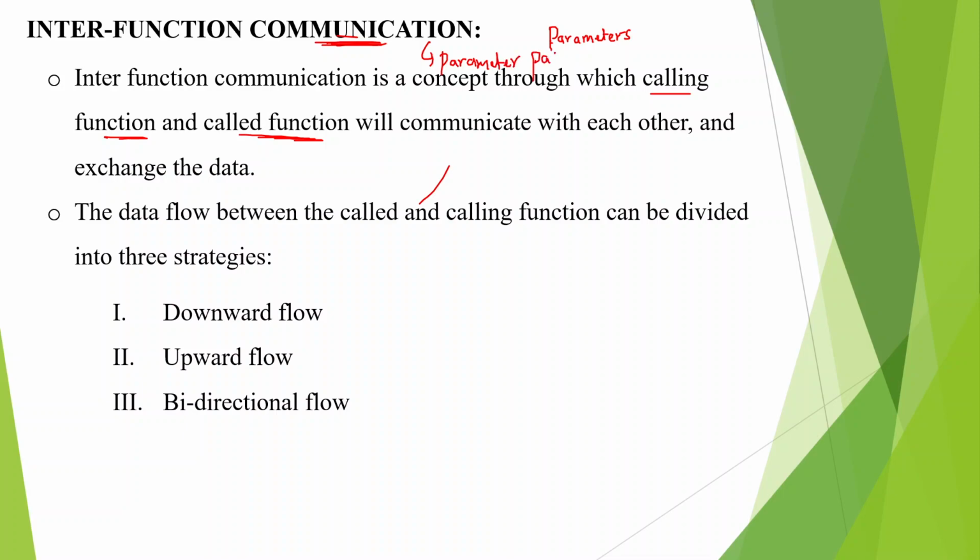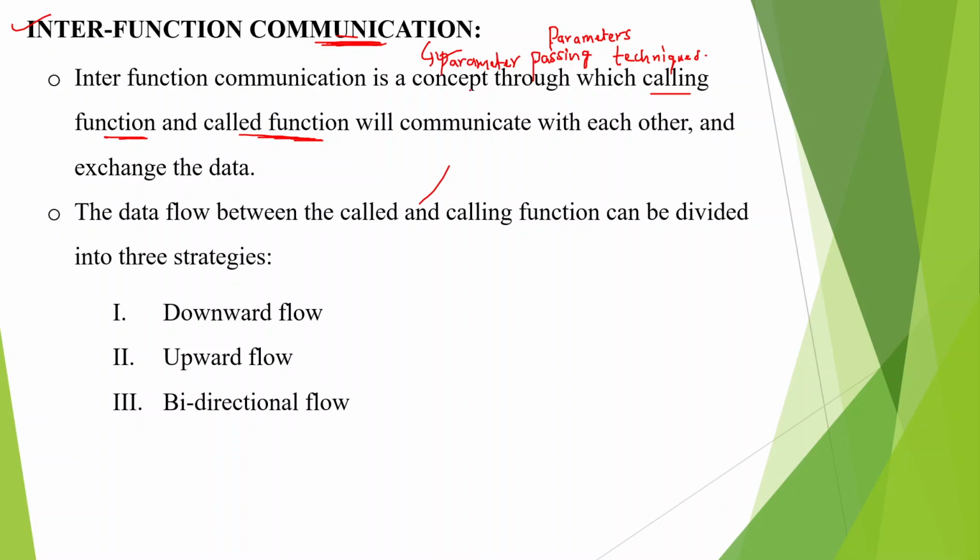Because in your exams they use these two terms, parameter passing techniques and interfunction communication. In some textbooks they discussed this concept as interfunction communication, and in some textbooks they discussed it as parameter passing techniques. Nevertheless, we discuss both, because we don't know how the JNTU paper is going to be, so we discuss both interfunction communication as well as parameter passing technique.